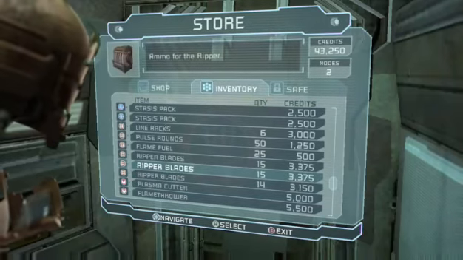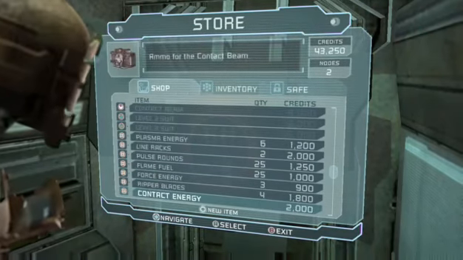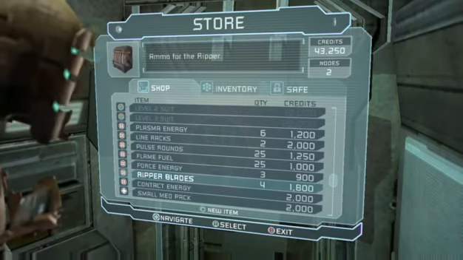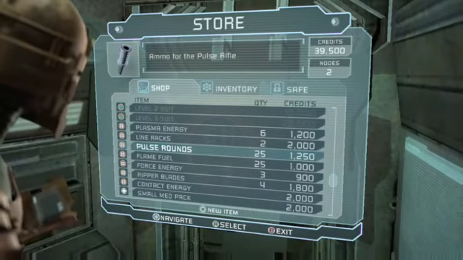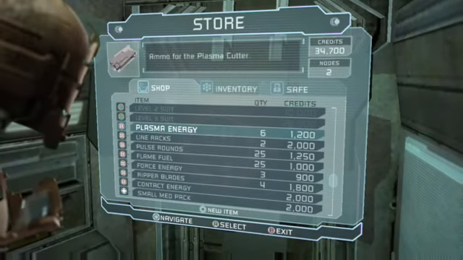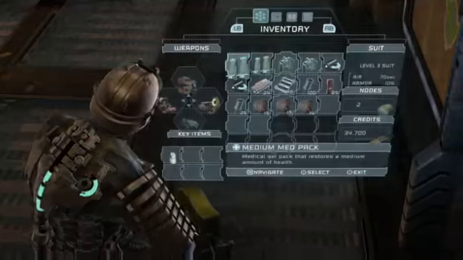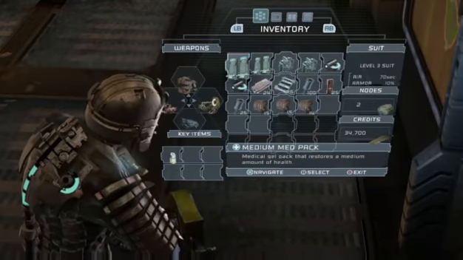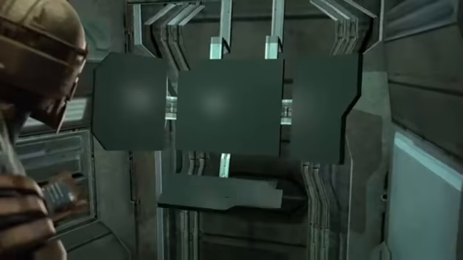I don't need more ripper blades. Doesn't appear that I need more ripper blades. Could use probably 2-3 sets of pulse rounds. And 4 of those. And wait, do I have any med stuff? No, I don't. Okay, so I'm not gonna rely on the game to give me med stuff.